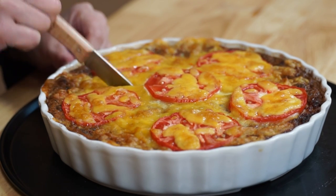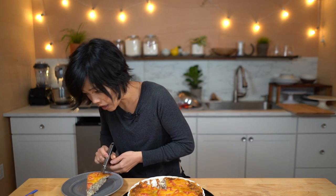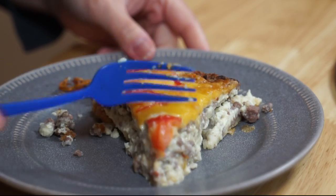All righty my lovelies, we are back! The impossible cheeseburger pie has come out of the oven, and I've been letting it cool a bit on the countertop. Now it is time to cut into this to see if it has formed its impossible crust, and to give it a taste. I think it turned out beautifully — can't wait to get into it. If you don't like tomatoes, feel free to omit them, because this will be your impossible cheeseburger pie. There it is! I can't tell if the crust came out or not — it's difficult to tell at this point whether or not it was self-crusting. All I see at this moment is a lot of the stuffing. All righty, let's cut this and see.